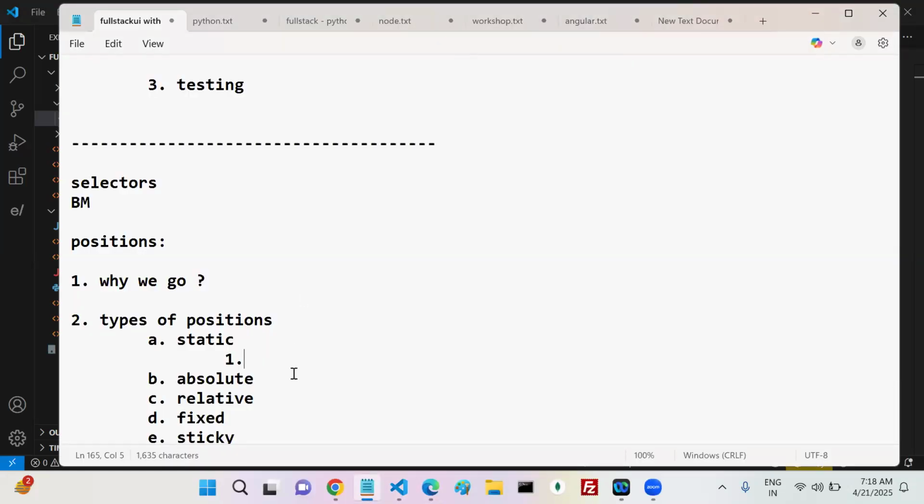My static position is a default position, yes or no? Agreed?